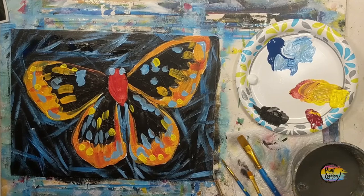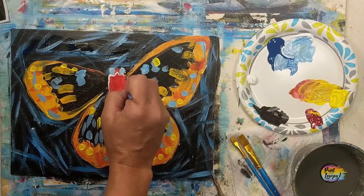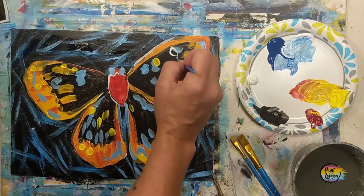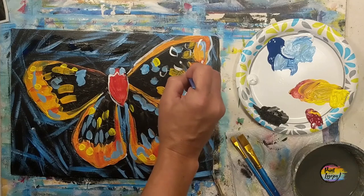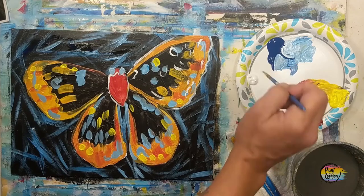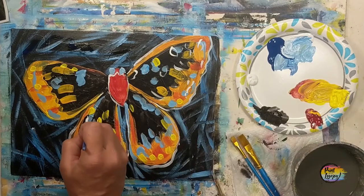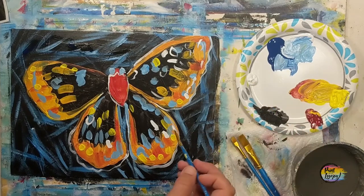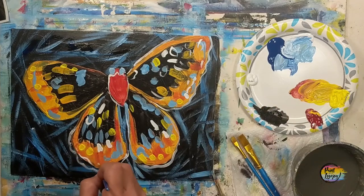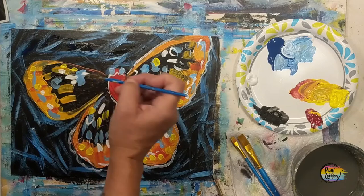Now going back to light blue for the eyes on the butterfly. Then switching to the small pointy brush and white paint, we're doing some light outlines for the body — these do not have to be perfect. Play with the pressure of your brush: light pressure creates a smaller line, more pressure creates a wider line. If you have varying widths as you do the outline and details on the insides of the wings, don't stress — a lot of Warhol's style was very graphic, messy, bold, and impactful. Going in your own direction is more beneficial to your process and evolution of painting.